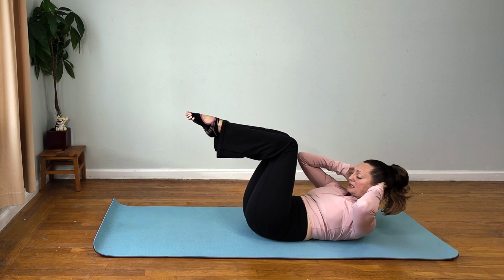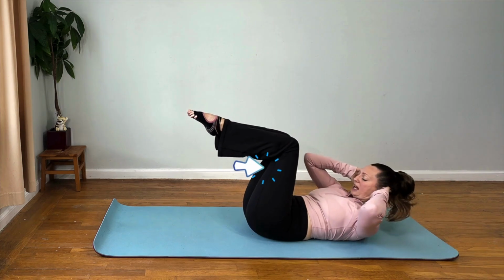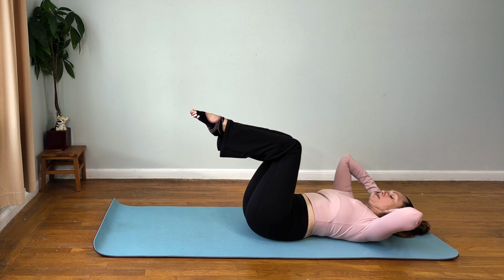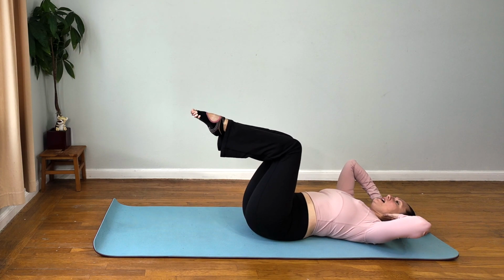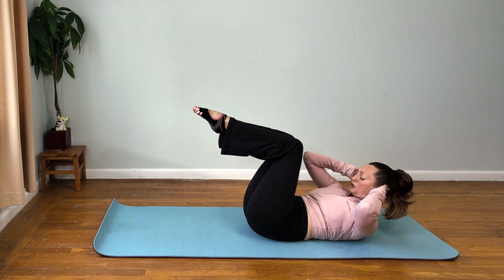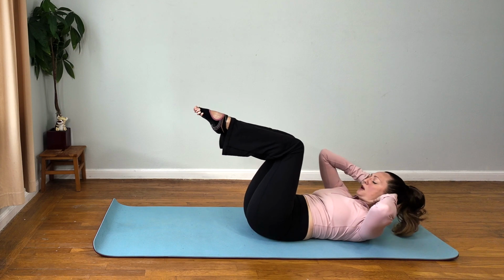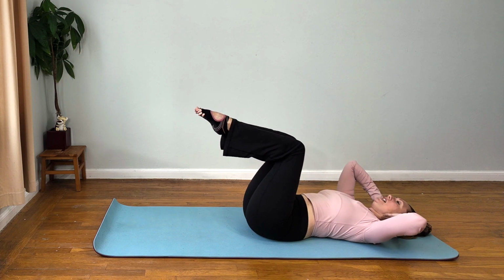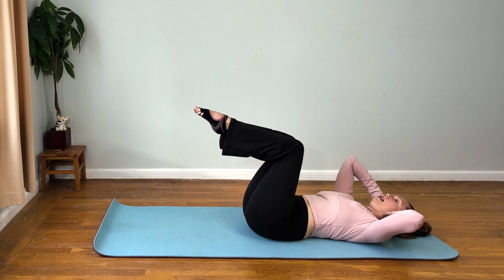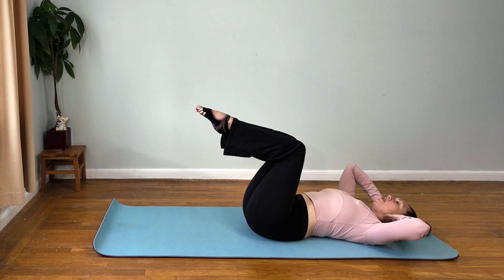Feeling the front of your neck, your rectus abs, your obliques. Feeling your inner thighs, your booty. Feeling the burn, feeling the deep ache. Holy smokes, I am feeling it. If you notice any strain in the back of your neck or your lower back, you want to stop and rest. If you're noticing your thighs taking over, you want to stop and rest. It is not a thigh exercise. Oh my goodness, are you feeling it? I am feeling it. Woo! Let's do it one more time. You got this.